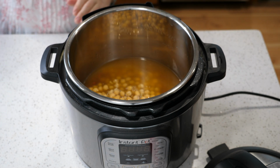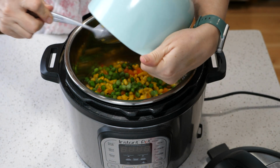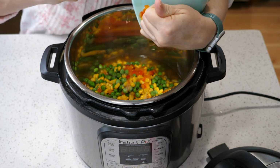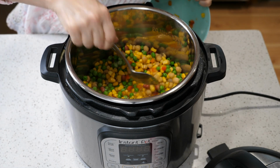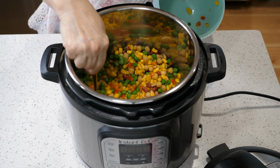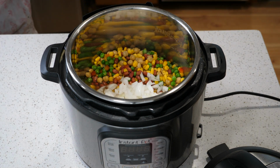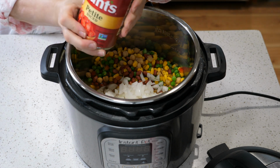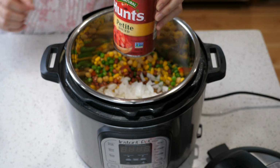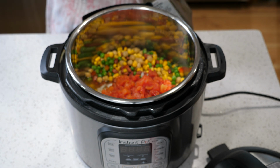And then you're going to want 2 cups of frozen mixed vegetables. These frozen mixed vegetables are peas, carrots, corn, and also some green beans. Give that a quick stir, and you can add in some onions, and then you'll want to add 1 can of petite diced tomatoes. The petite diced basically just means that they're chopped smaller than your typical diced tomatoes, and I like them that way better because I do not like big chunks of tomatoes.